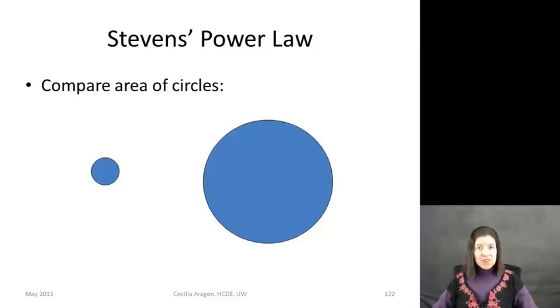All right, so I'd like you to look at these two circles and tell me what is your impression of the difference in areas between the two circles. I want you to come up with two numbers. First, your first impression, and then what you think it is after considering it more. Write down both numbers, both your first impression and your more detailed analysis.